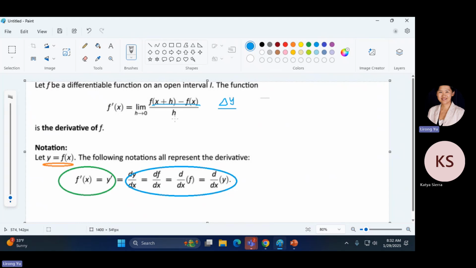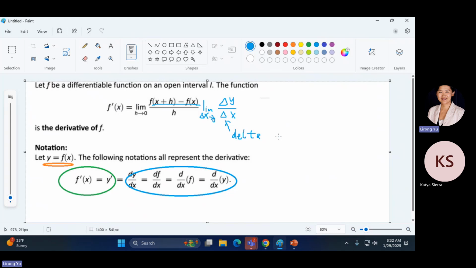We're dividing the change in y by the change in x. So x plus h minus x is changing x. This is a difference quotient. We take the difference, and we're dividing the difference. That's why it's called a difference quotient. So basically, the derivative is the limit of the difference quotient when the delta x is approaching 0. That triangle is a capital letter in the Greek alphabet pronounced delta. That's why I keep saying delta x and delta y.